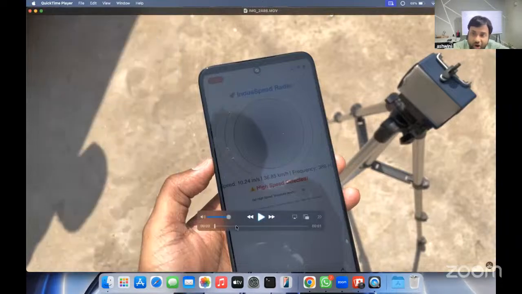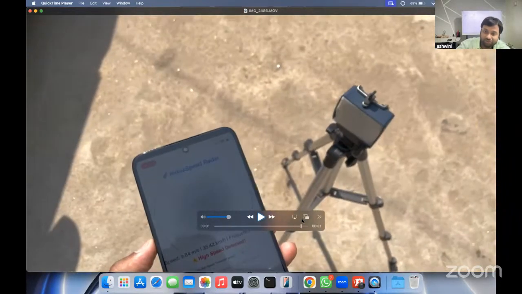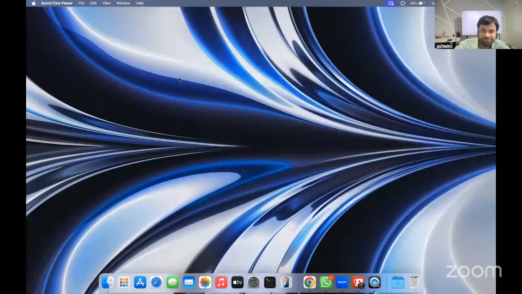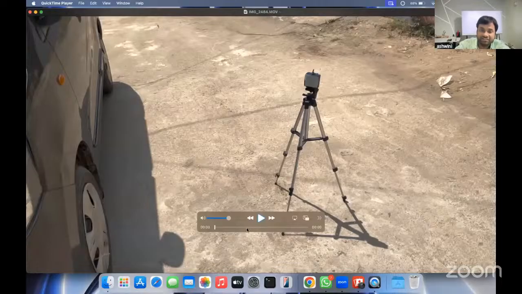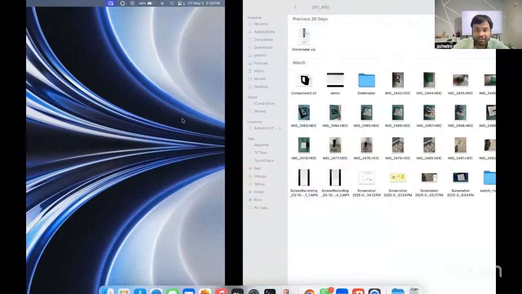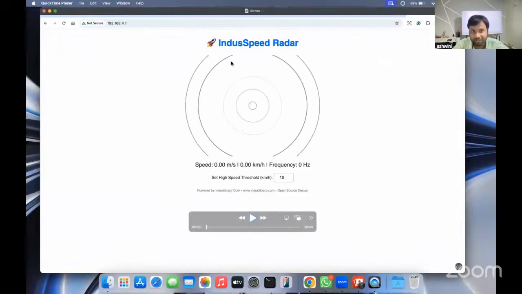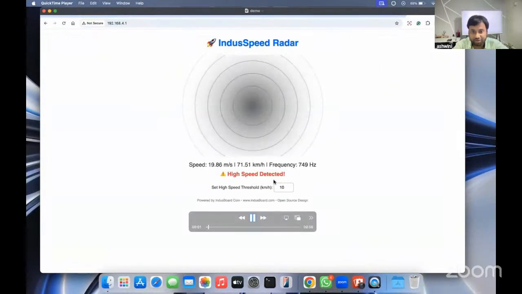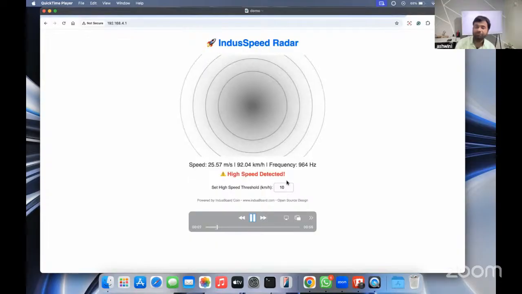With this kind of radar, you do not need to mount it on the vehicle itself. You simply mount the radar beside the road, and it will be able to measure the speed of that vehicle. Okay, so like this, you can simply put this radar like this, and it will give you the real-time speed data, and it can also be connected to a computer or phone, wherever you want to use it. If you want to use the computer, then it will give you the data like this, and in this part you can set the higher speed limit. If that speed is exceeded, then it will give you an alert.